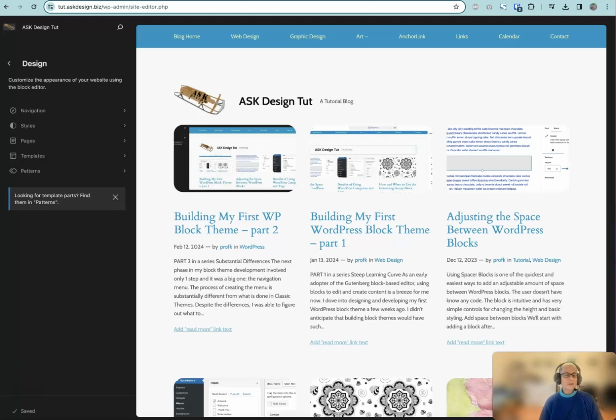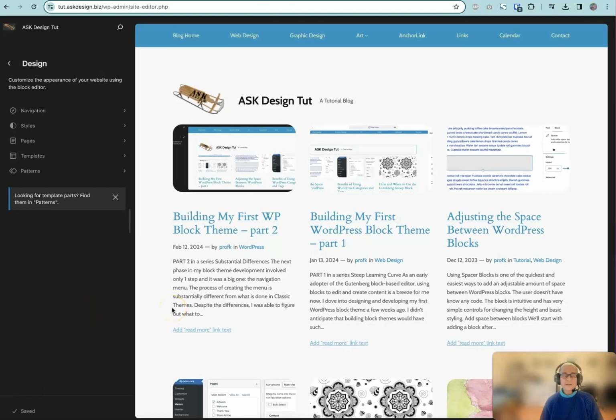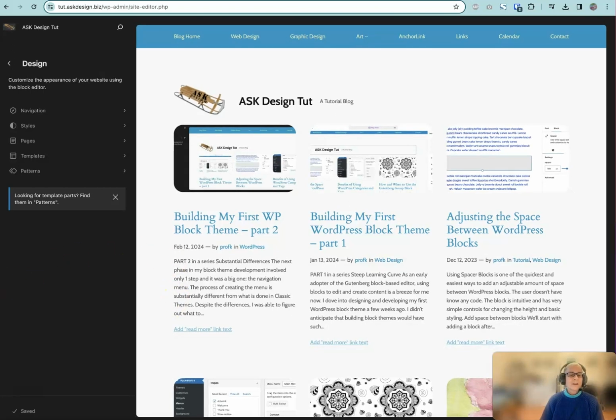Now, a navigation menu is comprised of various types of links. These links provide site visitors with easy access to internal or external destinations such as pages, posts, and categories. For my block theme, I had only one page with several sections, so I used anchor links. In this tutorial, I'll show you a navigation menu with a combination of all of these landing spots. And we'll begin with some content, and then we can place links to the content in a navigation menu.